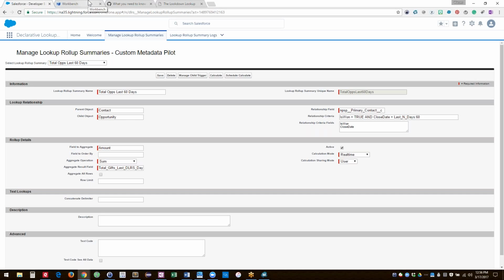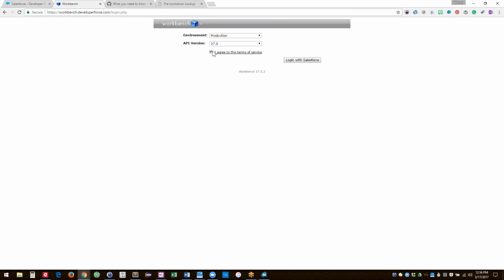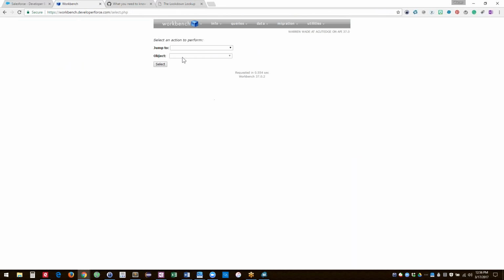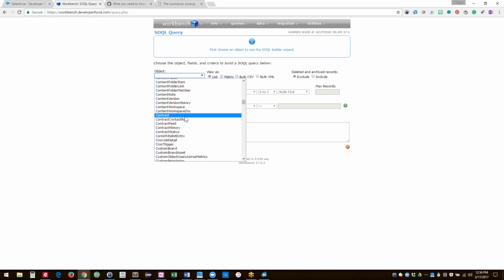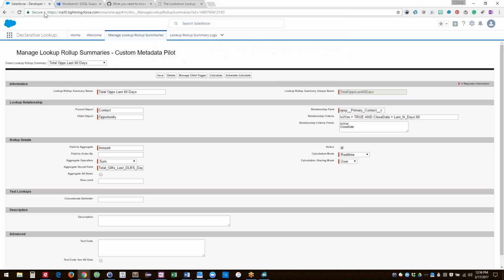The other thing, in the interest of time, within Workbench, you can log in, and I'd never actually thought about this, but this is a fantastic suggestion. You can use workbench.developerforce.com and test the same criteria, because it can be tricky to throw together a SOQL in just a text field and expect it to work.